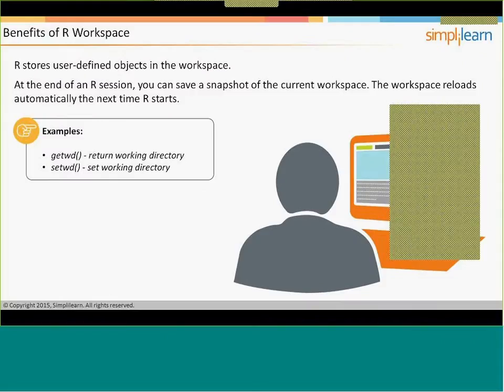R data is the snapshot. The working directory is where you would save something like your CSV files. So it'll actually happen next week that we start loading CSV files. So they are different though.